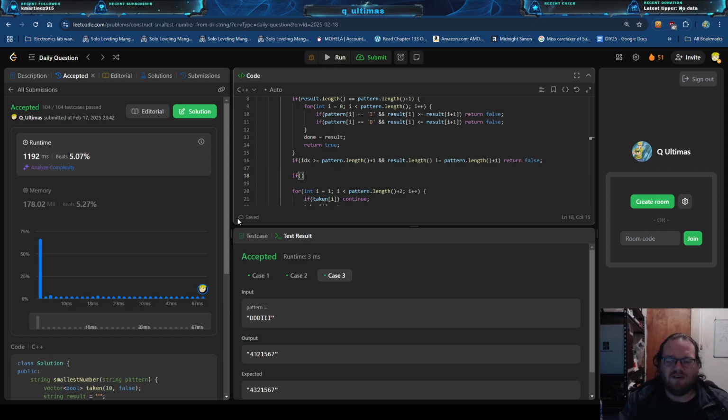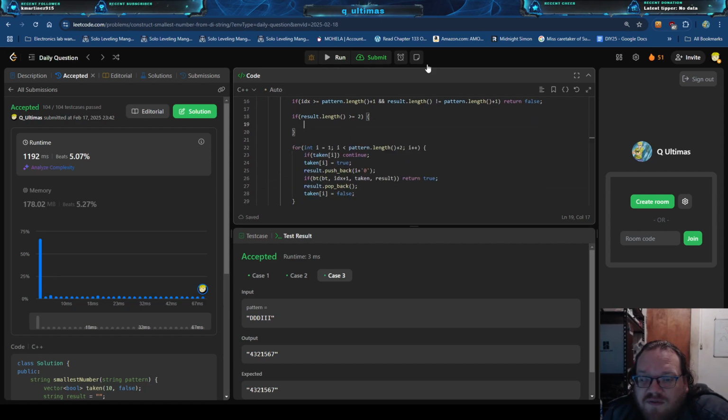All right. So if our result dot length is greater than equal to 2, we officially have 2 values that we can confirm if it's valid. Right? So if I'm at IDX, okay, I start at index 0, right?